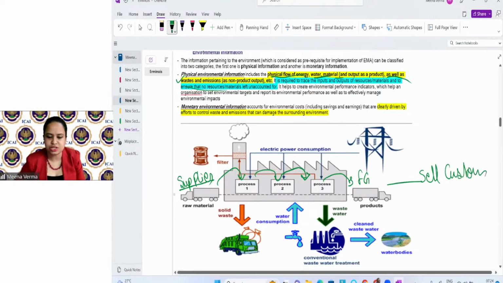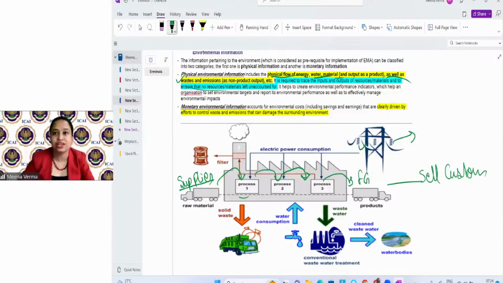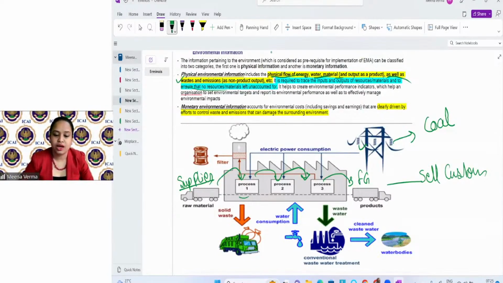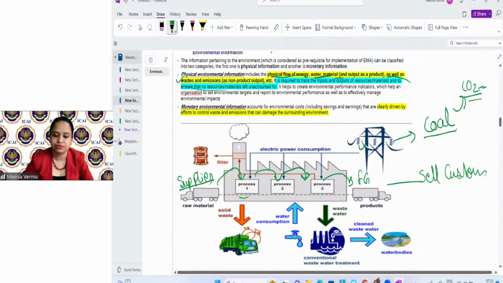This is the business process, right? Now for producing the goods, we are using electricity. And I just told you in India, we use coal for producing electricity, not renewable sources. We are not using much renewable source. We do not have enough dams to produce electricity. We are not actually using solar panels. So most of the electricity in our country is generated through coal. And burning of coal emits carbon dioxide in nature, which harms nature. Not good. Not at all good. All right.